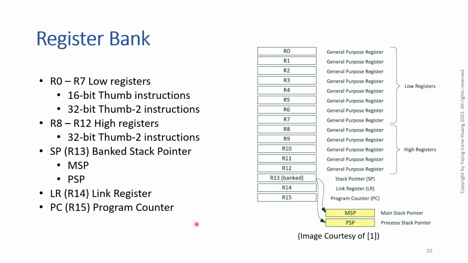And there are special registers, the stack pointers. We have two stack pointers, the main stack pointer, MSP, and the process stack pointer, PSP. However, they are banked, so at any moment you can only see one of them; they're shadowed. The control register decides which stack you will see. R14 is the link register, used for subroutine calls to hold the return address. And the PC is the program counter.